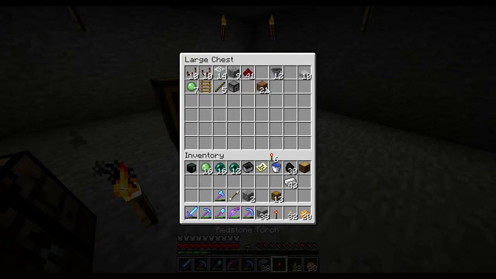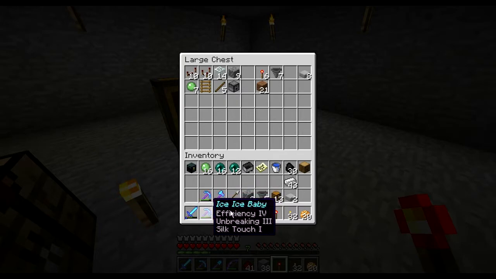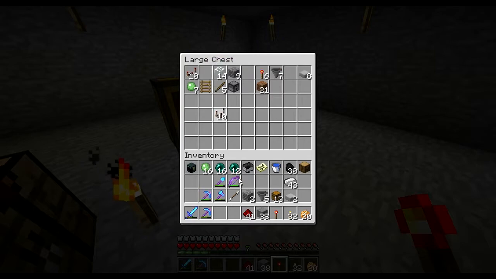So we need a torch. We need 5 of these. I need 2 of these for cleaning up after. I need some redstone, and a repeater and a comparator. Okay, that should be all I need.